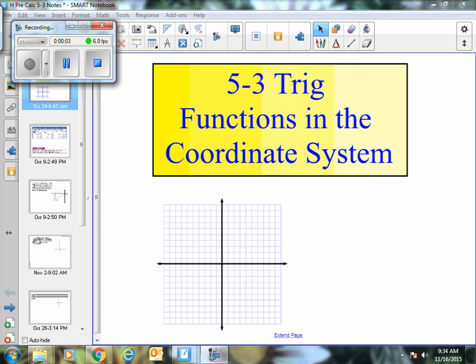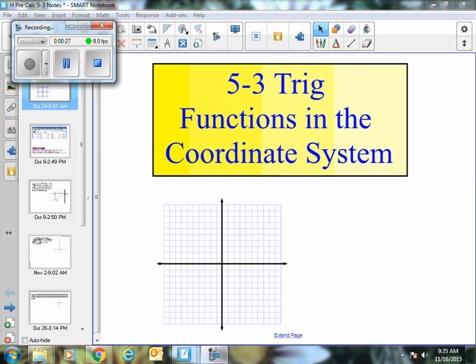All right, so we're going to do section 5.3 today, and that's all about doing the SOHCAHTOA, the trig ratios, in the coordinate system now, though. So looking at them in a coordinate system, so not just as a two-dimensional drawing, but that they actually have direction and distance. So we're going to talk about what that picture looks like, and then how we can use everything that we've done before, all of the SOHCAHTOA ratios, in a new application that way.